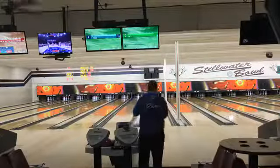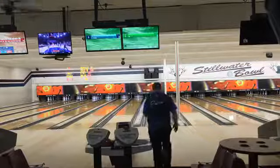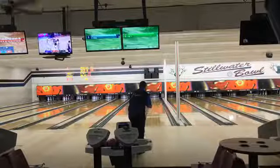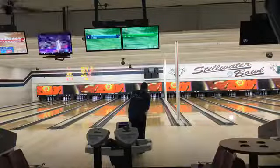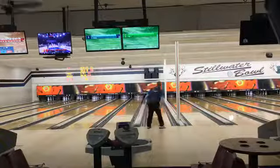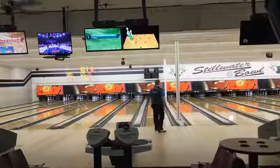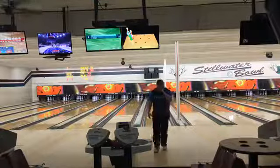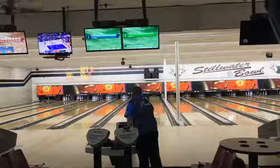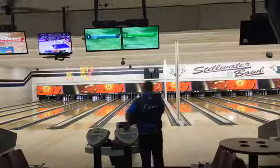Split the first 2 and a single pin open in the third. 24 in the third. Payne stepping up. He's working on a spare. At this point, definitely in early control of this match. Yeah, that looked in as well. Hey, there you go. Hey, good 8, man. Great 8. Just a 4-7. That's a good 8 count. At one point, I saw something on the right standing as well. I think it might have been the 6, but broke that up.